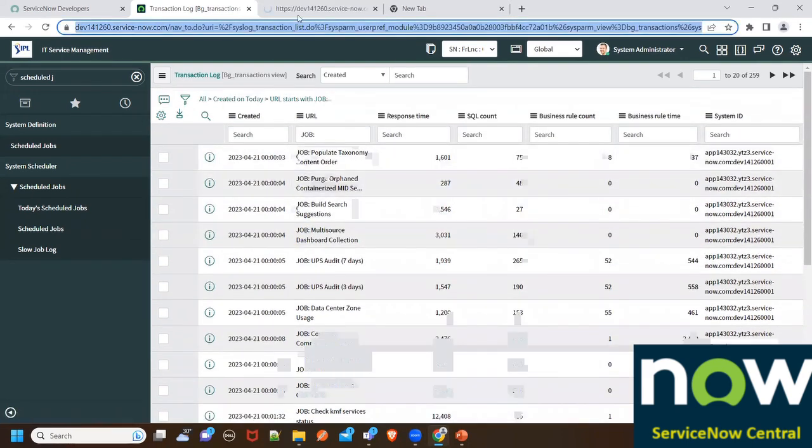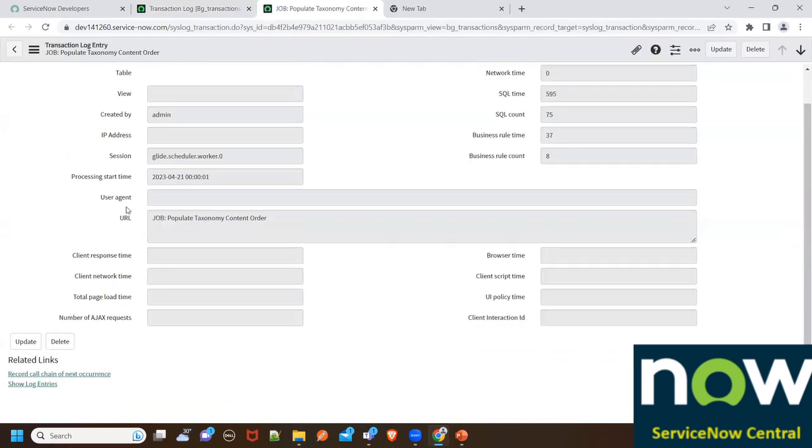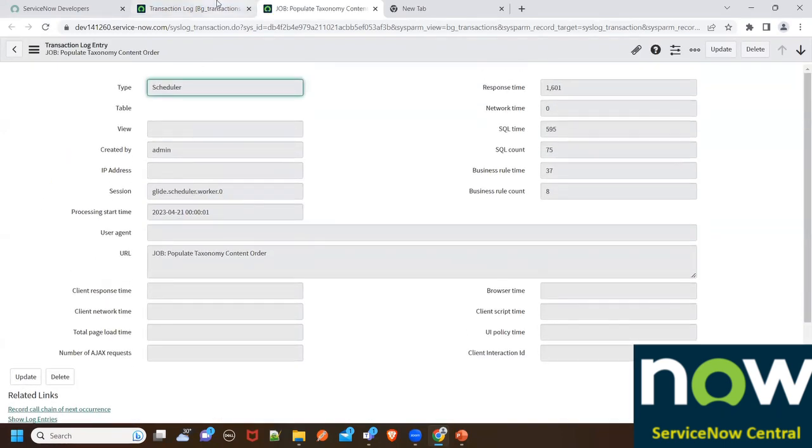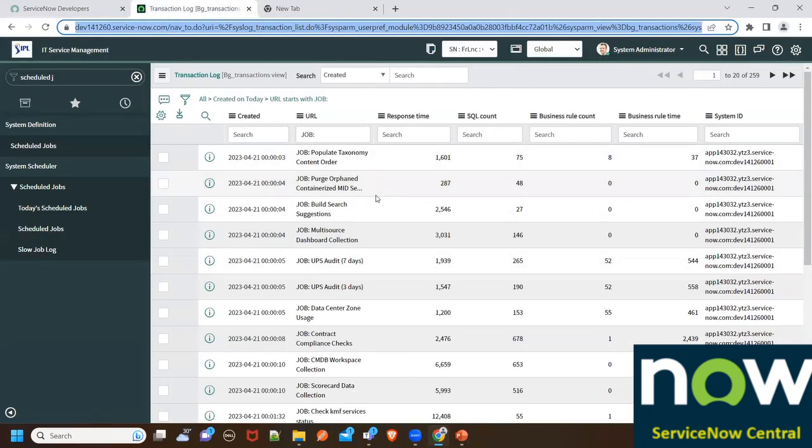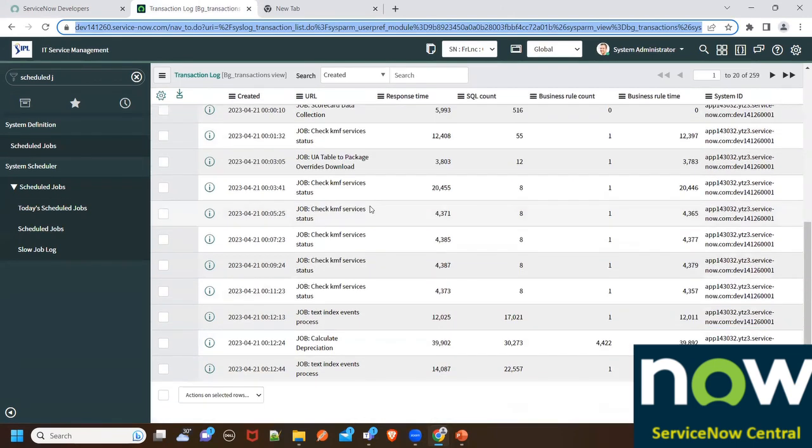All those details you can find in the job logs. This is useful for troubleshooting, and it will be very handy when your system performance goes down.